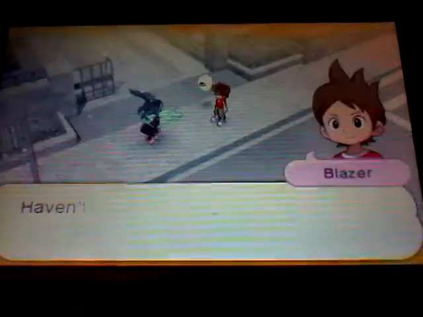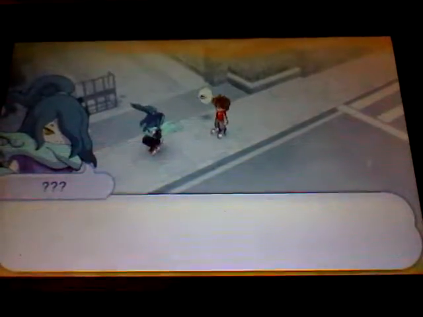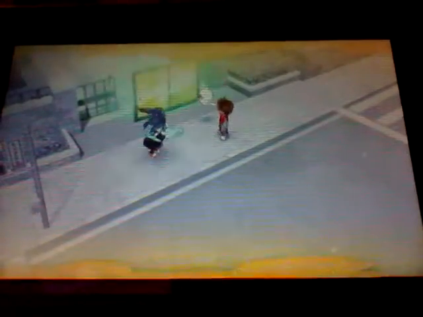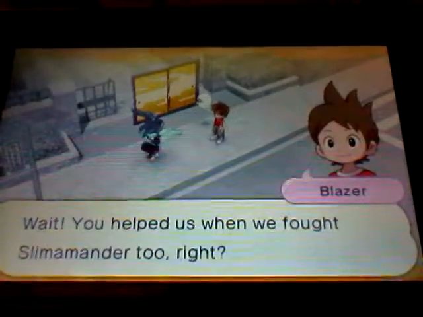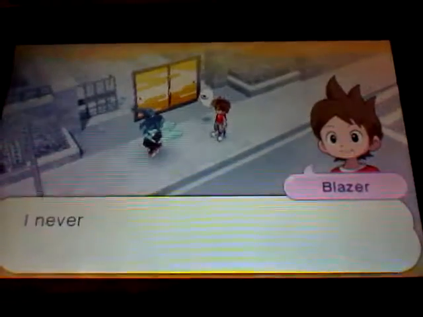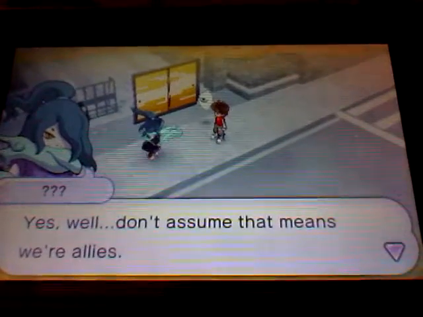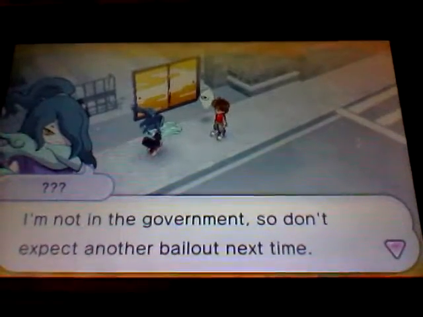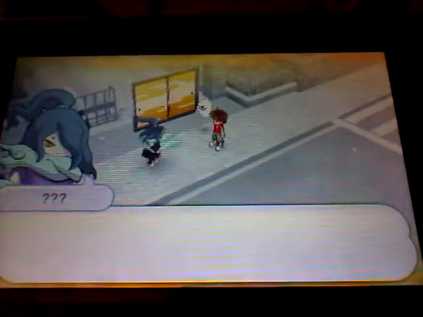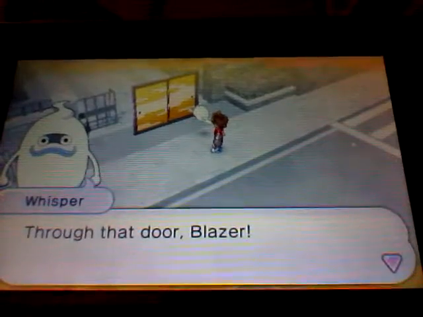Hi. Haven't we met before? Cut the small talk. I've been watching you, Blazer. If you want to escape, this door will return you to safety. Wait, you helped us when you fought Slendmander too, right? I never got to thank you. Well, yes, well, don't assume that means we're allies. I'm not in the government, so don't expect another bailout next time. Farewell, Blazer. What a weirdo. Through the door, Blazer.